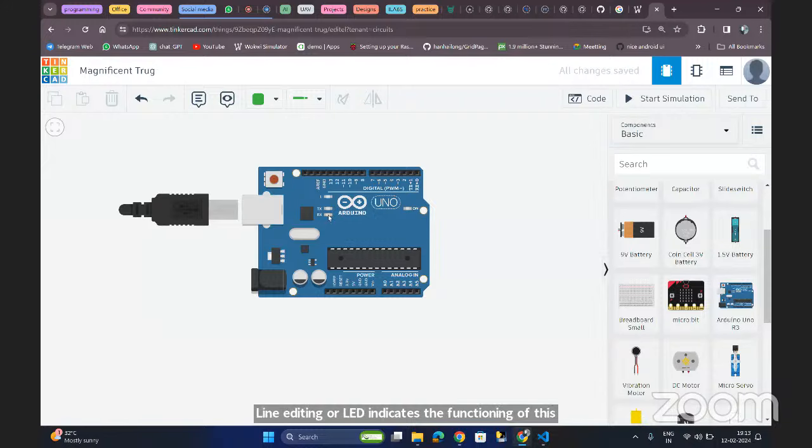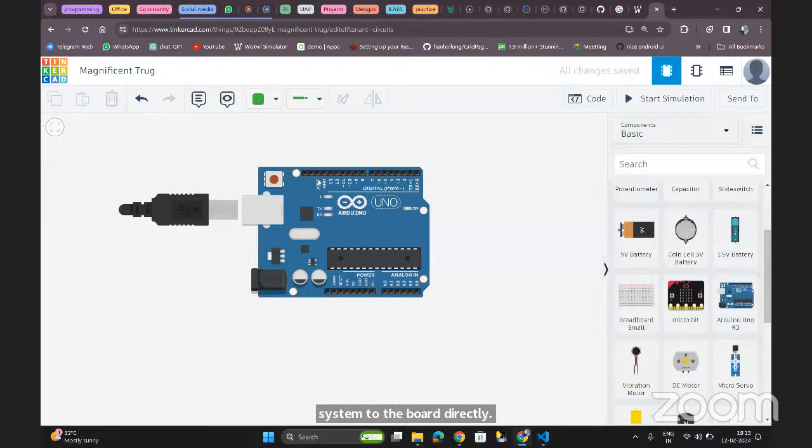And then we're going to have two other LEDs. These are TX and RX. These will represent the debugger or the USB port data transfer. So whether the data has been transferred or the data has been received. These TX and RX will respond with respect to the data communication from your system to the board directly.